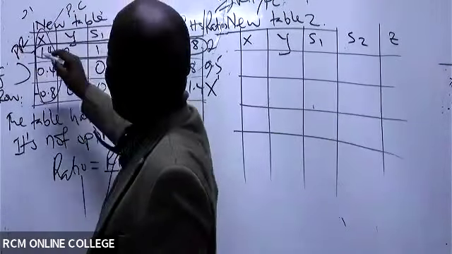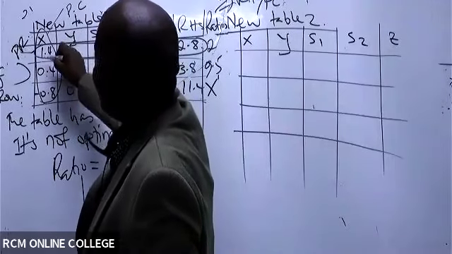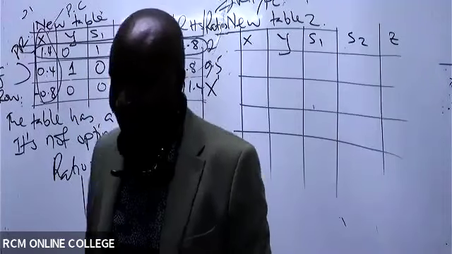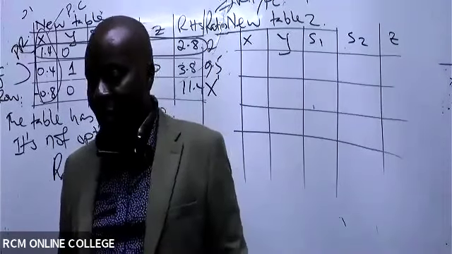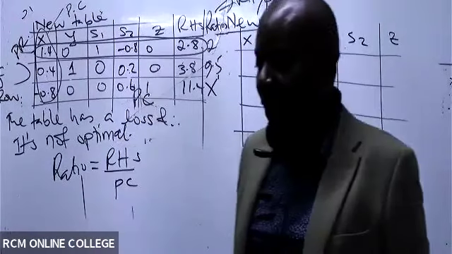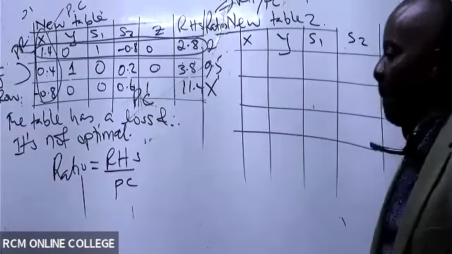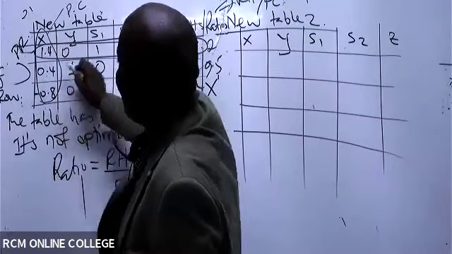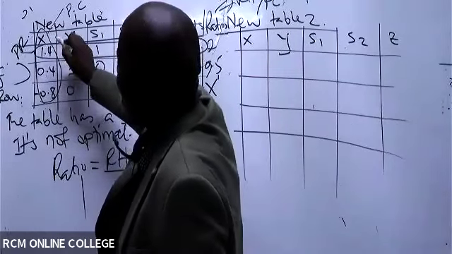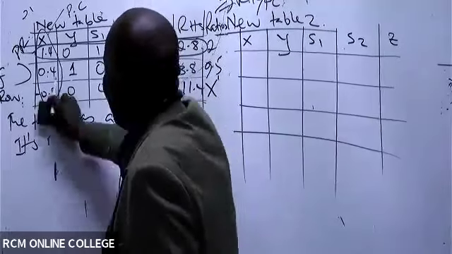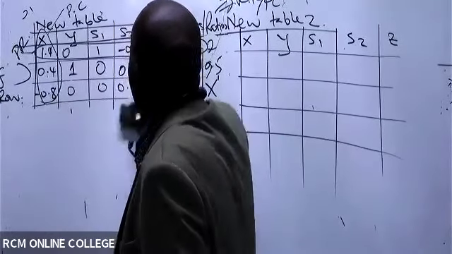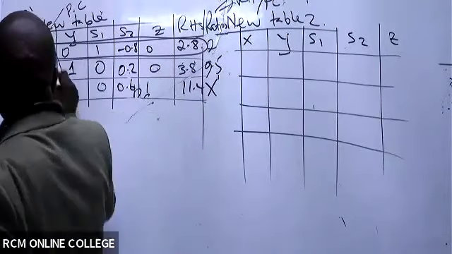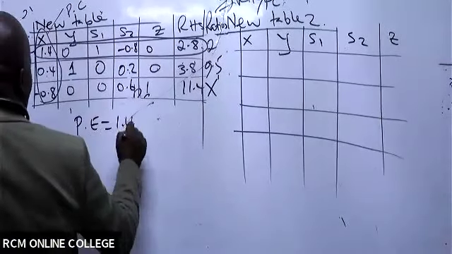What do you know about the pivot row and the pivot column? Where they intersect, we have the pivot element. Is there somebody who can read for me the pivot element figure from this? The pivot element is here, 1.4, at the intersection of the pivot row and the pivot column. So we know that the pivot element, my friends, is 1.4.